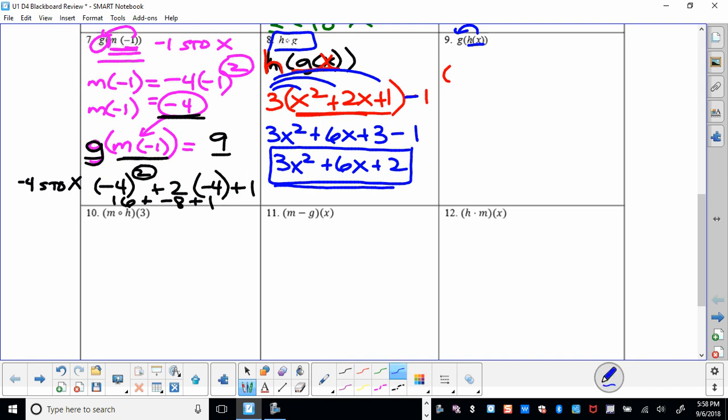All right, so I'm going to put h, and what's h? Oh, 3x minus 1. So 3x minus 1. Okay, there's my x squared. I'm writing g. Notice I'm just writing g, and wherever I see an x, I'm putting in 3x minus 1. So there's x squared plus 2x. So this is my x again. And then I'm putting in x squared plus 2x plus 1.